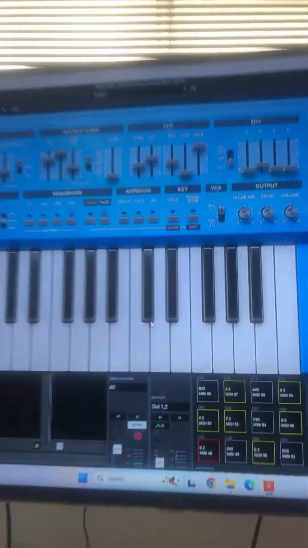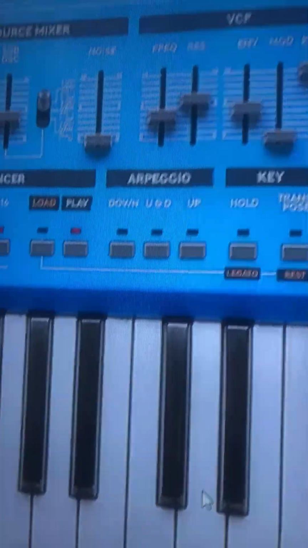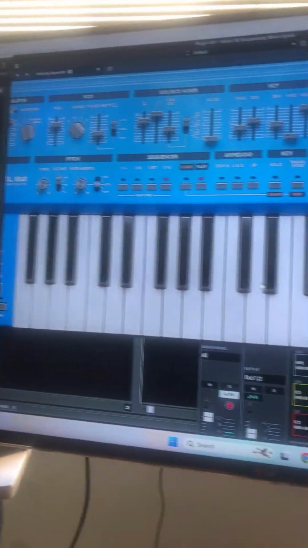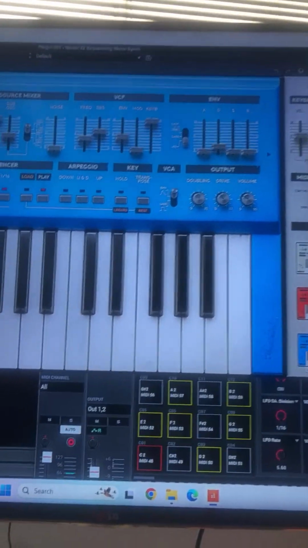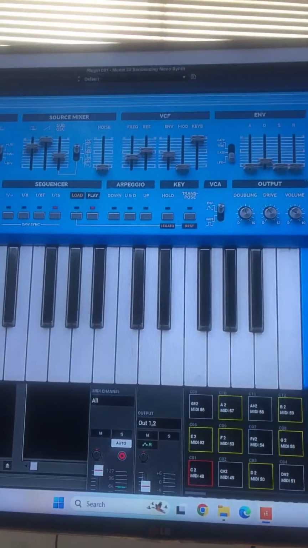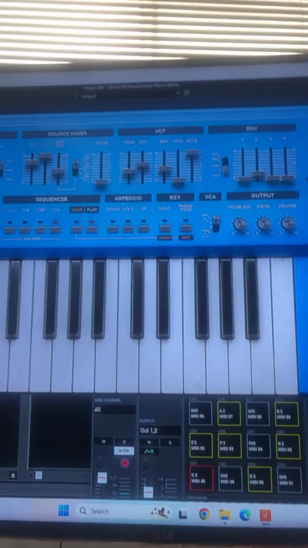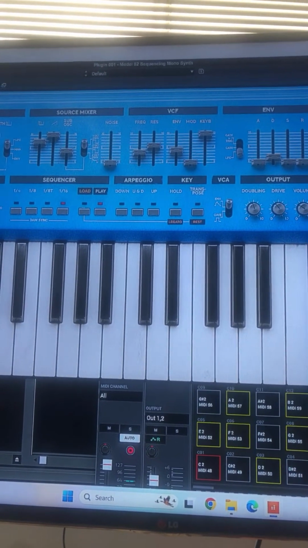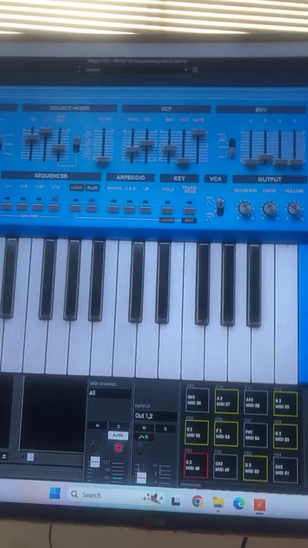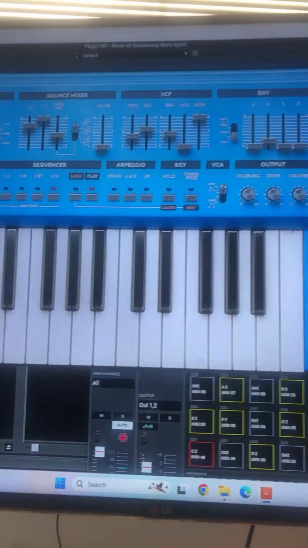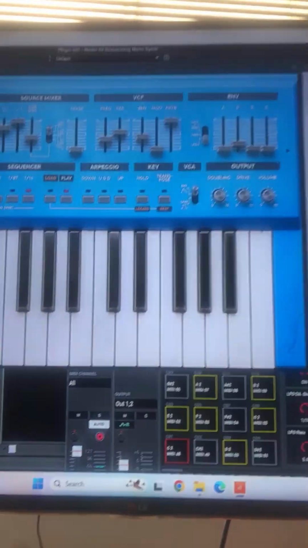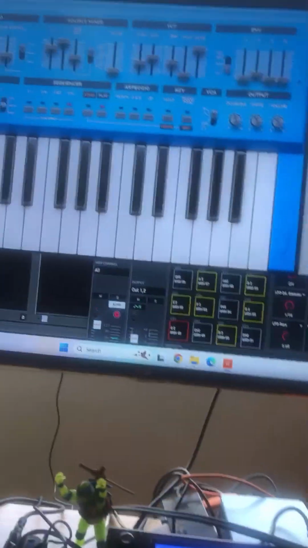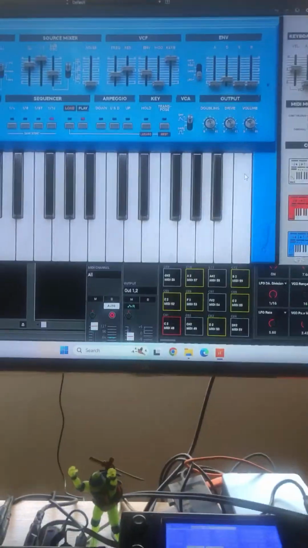And it has a crazy cool feature that you can play some random notes and hit load and play, and it plays back in an arpeggiator type of way. But the thing that I don't understand about it is it doesn't spit out the MIDI notes of that arpeggiator. So that's one reason I wanted to bring this session into Cakewalk, so I can just capture the audio of this, because it seems to be kind of random and I wanted to capture it right now. So let me hit play.